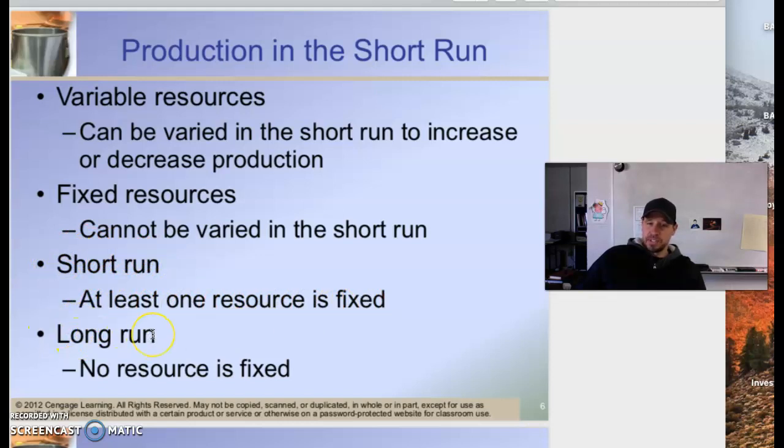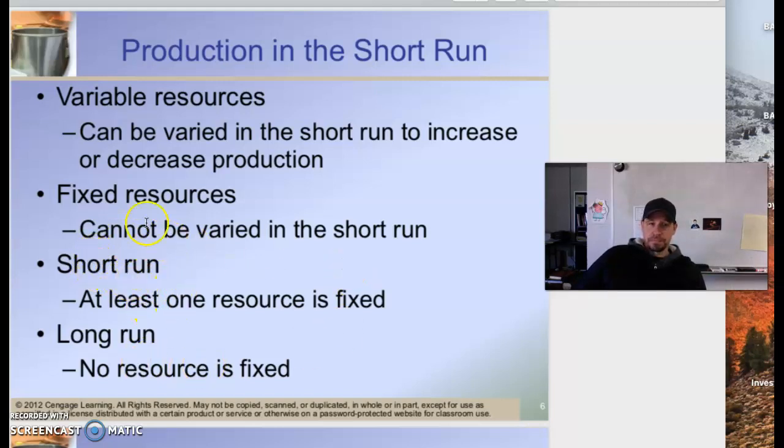The long run is kind of this planning phase. So if I owned a McDonald's, like, God, we should do a lot more business if I added a second drive-through, or we expanded the size of the seating area. These are things that can be done over a long period of time. And in the long run, we say this is the planning phase. Right? No production happens in the long run. No resources are fixed. Right? We could go and we could plan out, and we could build a new building, increase the size, increase the capacity. And then as soon as that was completed, we'd be back in the short run again.